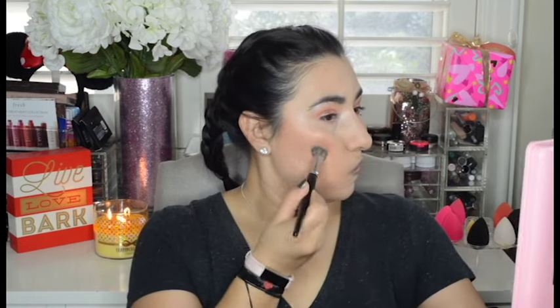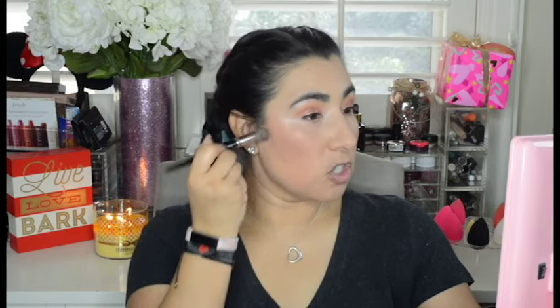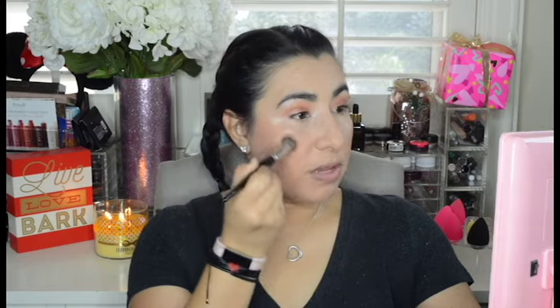To darken this up just a little bit, I'm going to take ColourPop's Super Shock Cheek Color in Skinny Dip. It's a light color so you may not see it doing much, but I just want to add a little bit more dimension and a cooler tone to this warm color, since our eyeshadows are so warm.